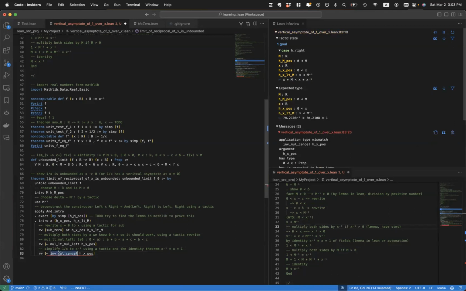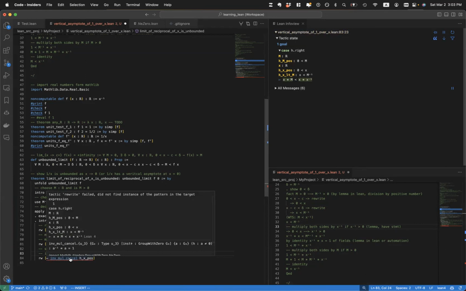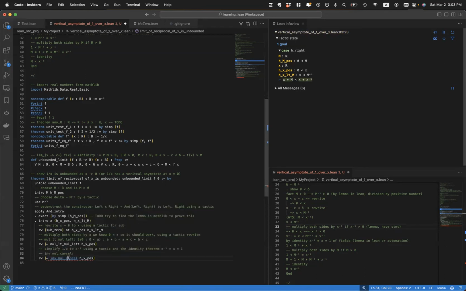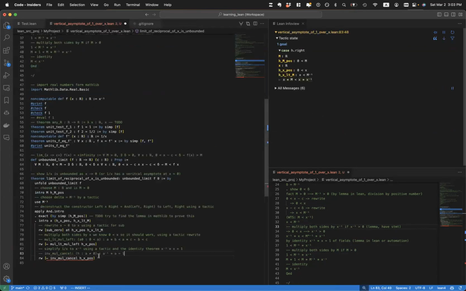Yes, it does want H inverse. I think this is fine. We need this, and yeah, that is the right thing. This is right. I feel like this should be easy to calculate. I don't know why it wasn't easy. So we want to rewrite from left to right, so we don't have to do the inverse arrow.